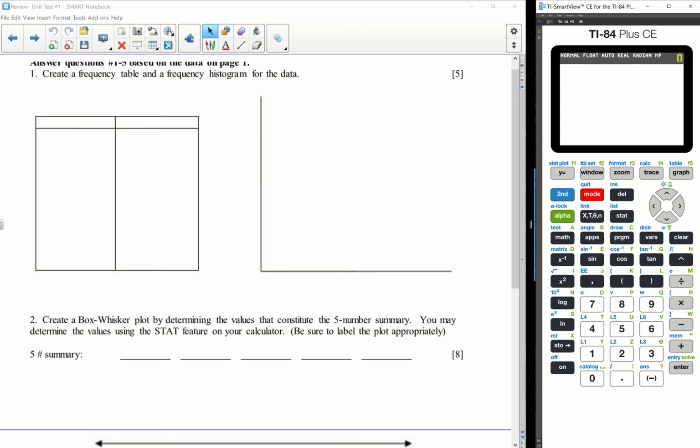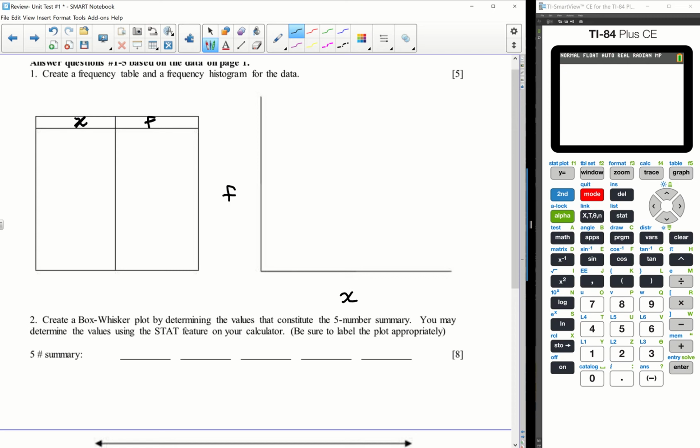So your title for your X column could be specific or it could just be X. It doesn't matter to me. I need you to have labels. I'm not overly particular about what type of labels you use as long as they correctly reflect the data set. Right? And X and F is perfectly fine. Probably not a bad idea to get the labeling out of the way immediately to avoid forgetting it.